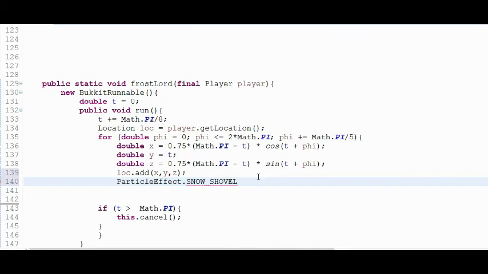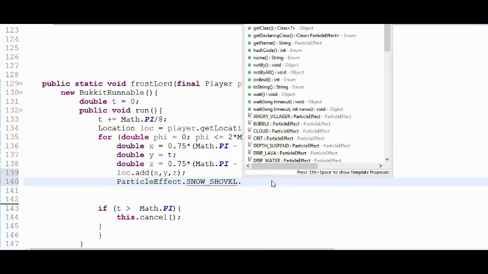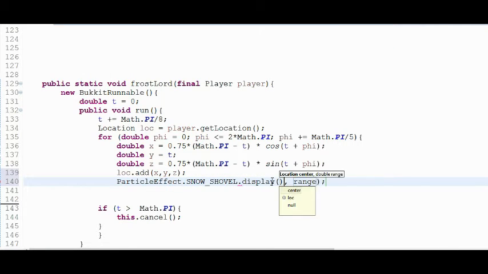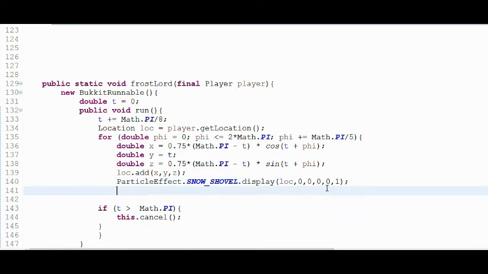Let's do shovel for now, dot display. I'm going to display it at our location we just defined, and 0, 0, 0, 1, 0, 1. This is the offset or velocity or something like that, and this is the number of particles being displayed at that one location. We only need one because it's going through a ton of times, so if we had more than one, there's not really much point to it.